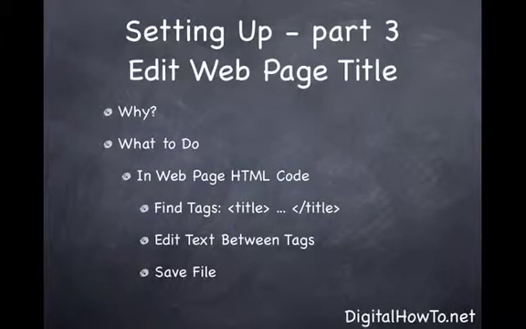Now that you've seen why it's important to change the web page title, here's what we'll do to change it. In the web page HTML code, which is in the source view in the HTML editor, we're going to find the tags, the title tags, and we're going to edit the text between those tags, and then we're going to save the file. Once we've done that, we're ready to go.